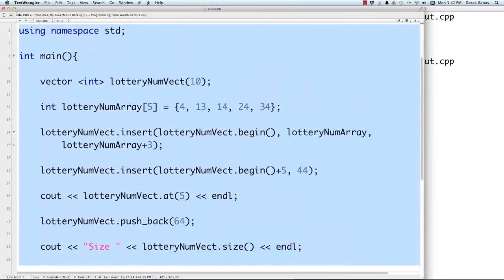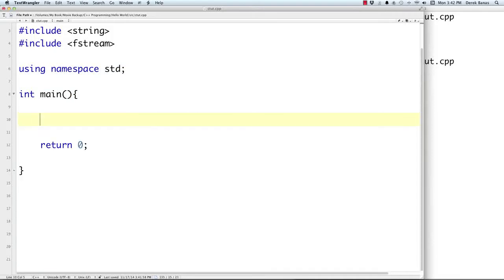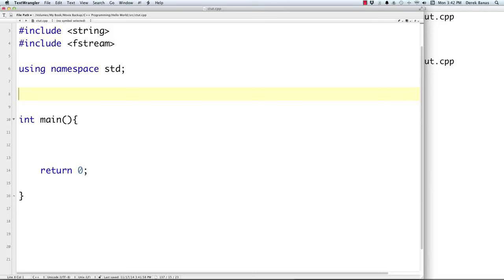Now let's take a look at what we can do with functions inside of C++. Now your functions are actually going to appear before your main function, and it basically just has the return type. So let's say that we wanted to have a function that added numbers. We would have our return type for our function. If it didn't have a return type, it would have void instead of integer. And then we're going to define the data types for our attributes that are going to be received by our function, second num.